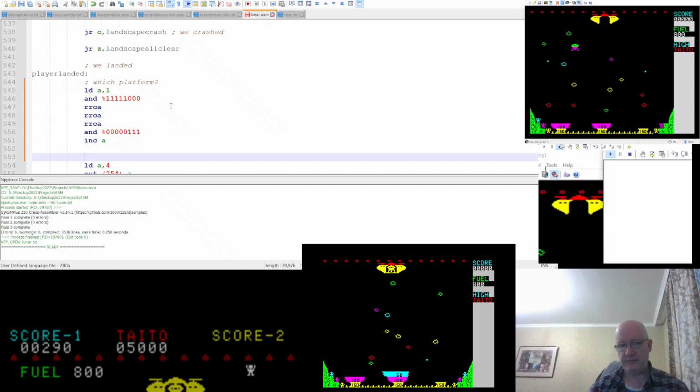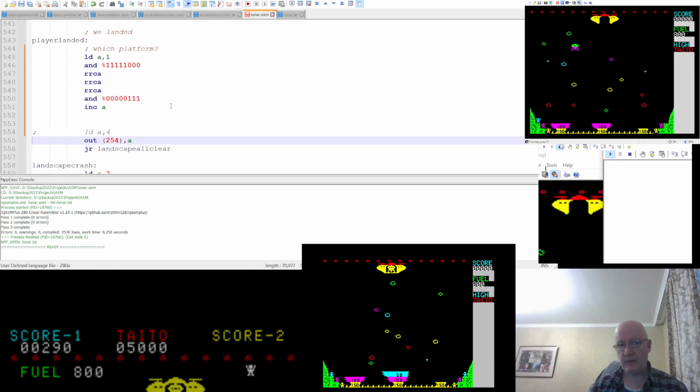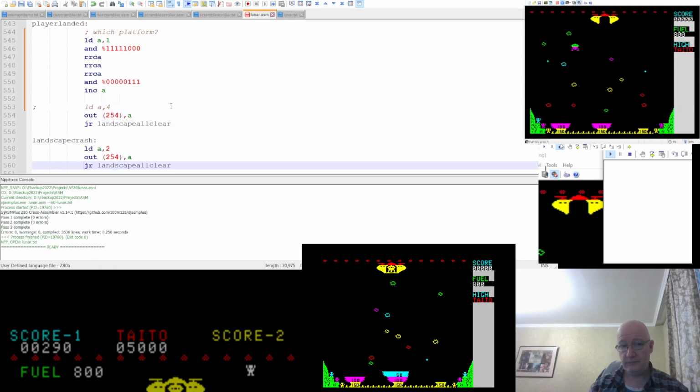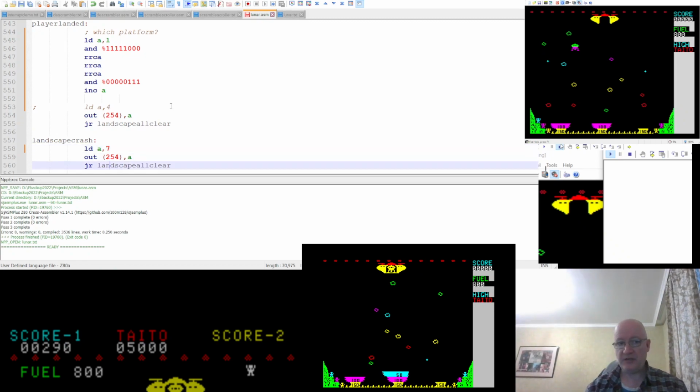But that should give us a value between 1 and 6, right? And I've set that as the color. And 7 will be if you crash, so you get white if you crash.